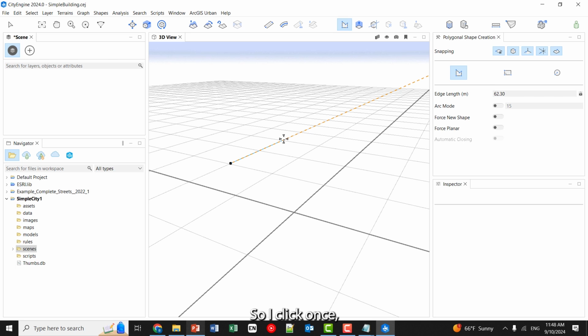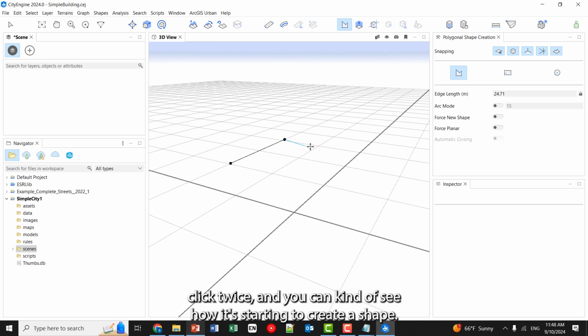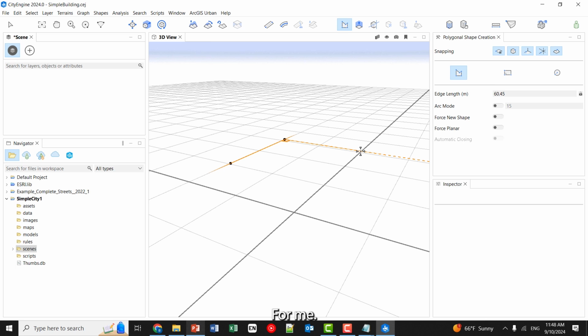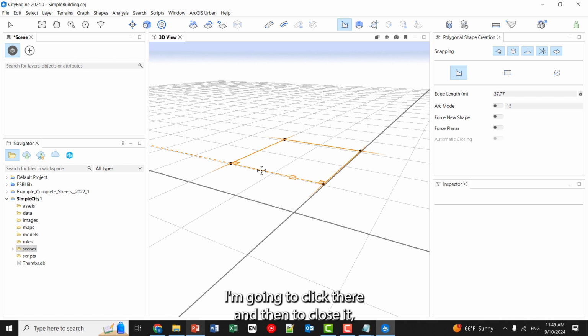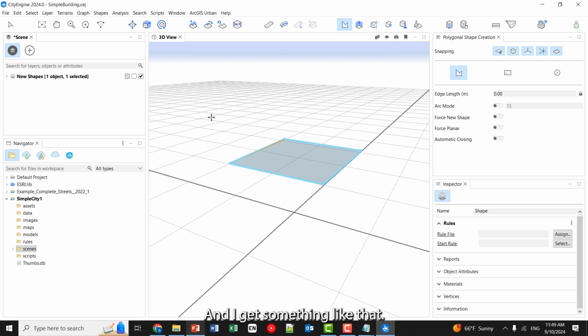I clicked once, click twice, and you can see it starting to create a shape for me. It kind of sees where I'm going with it. I'm going to click there, and then to close it, I'm going to double click on where I started, and I get something like that.